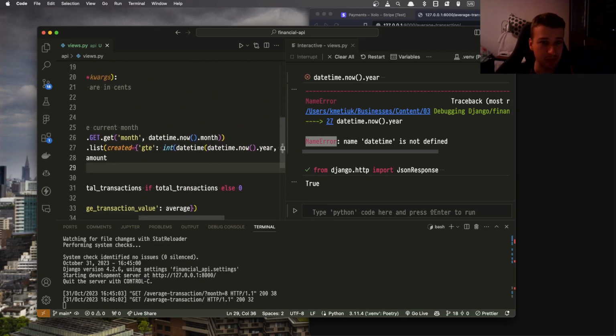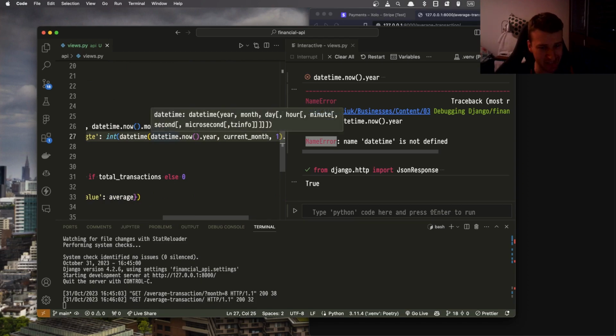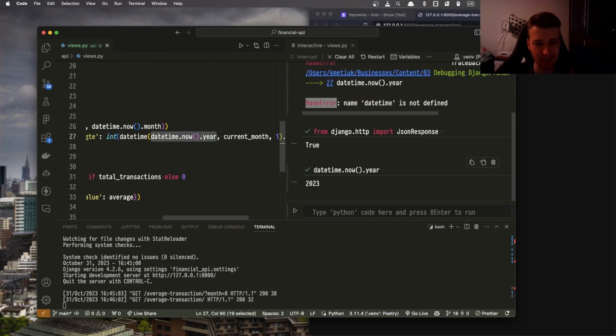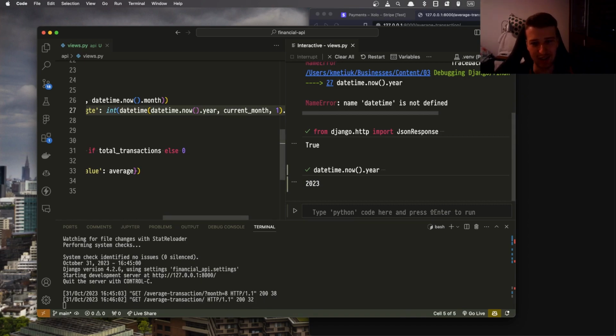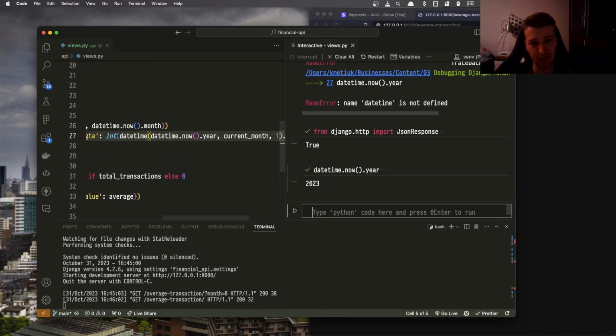But the point I'm trying to make is that you have such fine-grained control over what you execute. It's not even the lines that you execute, it's expressions that you can execute. You can highlight the code, you can press shift enter, and it's going to be executed. You can see your code here, right? And you can even introduce variables in code.